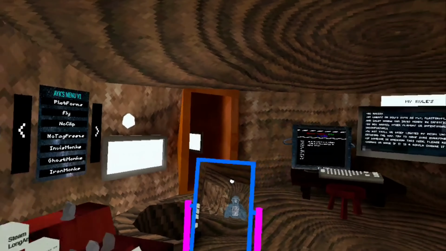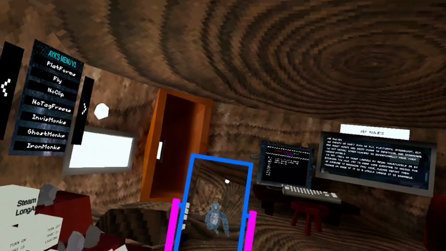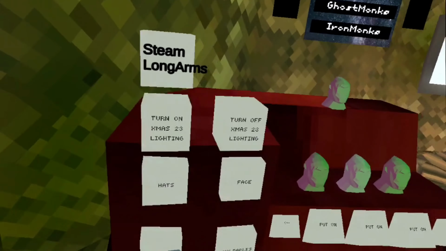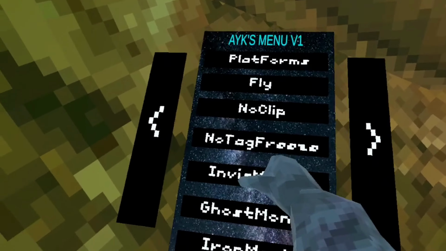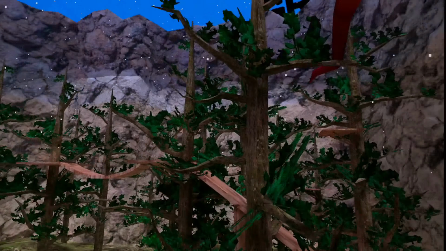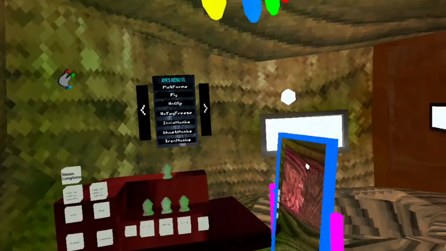Okay guys, the next game is Project Gtag. I believe it's called Project Gtag, I'll put it in the description. This game is also on itch.io. This one has Steam long arms. Xmas lighting. I don't know how to get the mod menu, but there's a fingerprint in there too. Normal lobbies. It's kind of like a Christmassy normal. And this is red for some reason.